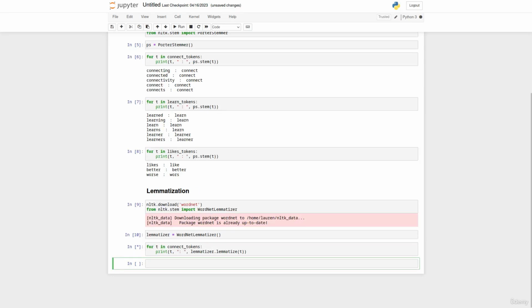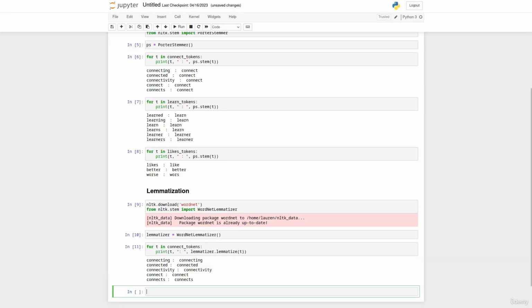So you can see here when we've completed our stemming, all these connect tokens were stemmed down to the word connect, whereas here, all the words have been left as they are. They've not been reduced down to one single word. This is good because it contains a lot more of the meaning of the words, but like I said, it does mean we're going to be left with a much larger data set because we're not reducing all these words down into a single token.